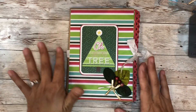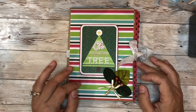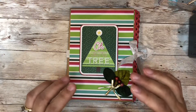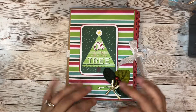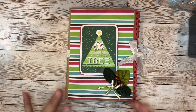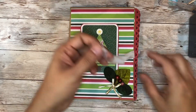Again with the same method of binding using the seam binding technique from my other previous videos, and just a little embellishment here. I love this paper because when you purchase those paper stacks there's so many in there, so you want to go ahead and use it fully — making cards, albums, treat holders, anything. Then when you want a different theme or pattern, use whatever you have in your stash.